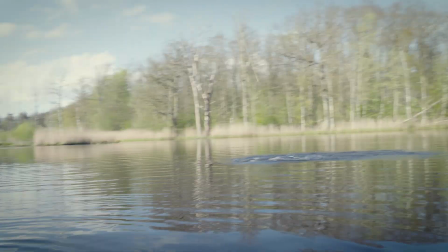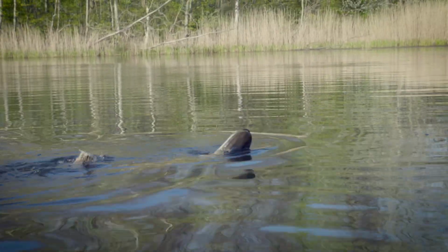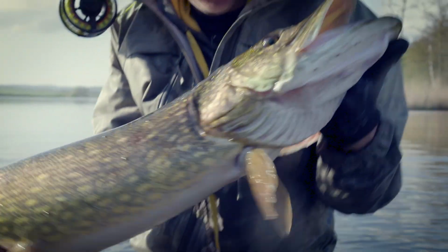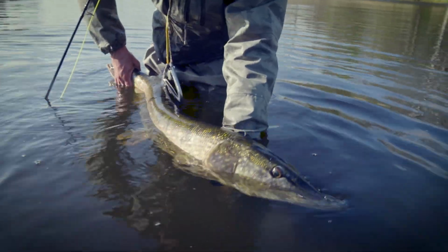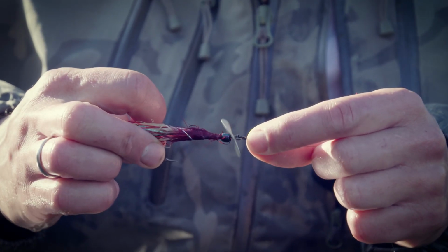He just won't. Okay. The strategy worked, and there's a deep hole. Would have loved to have had that fish come up on the popper, but definitely pays off to still fish it with something that sinks down a little bit. And this little propeller fly, well, evidently did the trick.